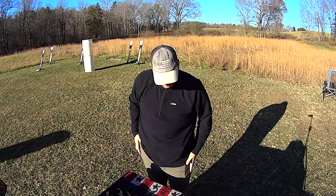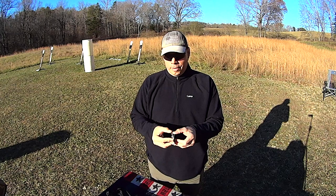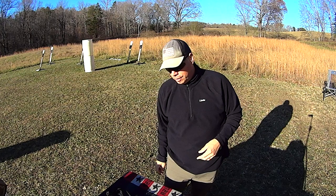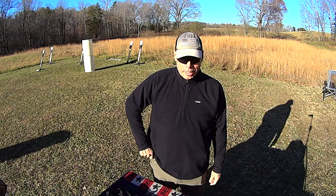Right side is driver's license and carry permit. They both pretty much look the same here in Tennessee, which I'm not going to show you. Bank card, credit card. Ranger band, which is bicycle inner tube, fits over here. No snagging issue. So if something were to rub past me, it's not going to catch an edge of a wallet and start pulling at my pants. Spare mag is Magpul.